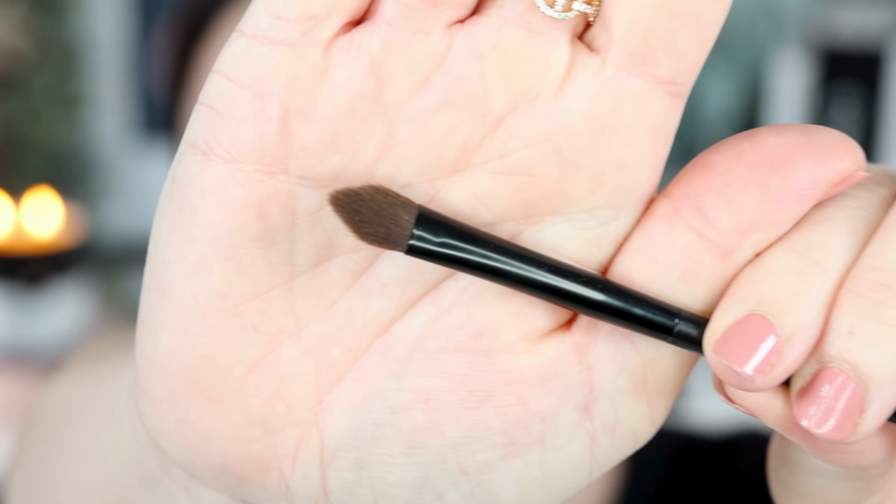Okay, now we will take intensifiers on one eye like normal and none on the other, because I like to see how versatile the formula is. I'm going to take the Maria Catala number 10 brush. It's a pointed flat brush. I actually really like the shape of this. I don't have anything like it. I'm going to go into the pink metallic. So we'll go no intensifiers side first.